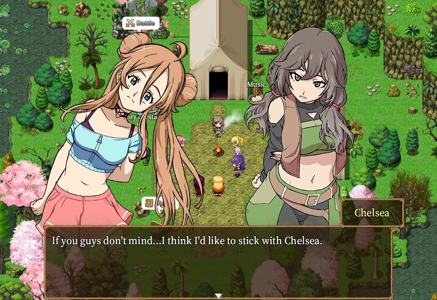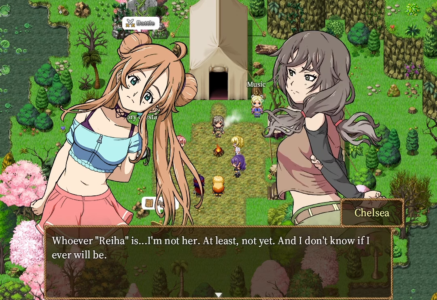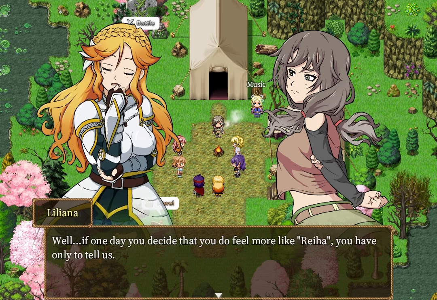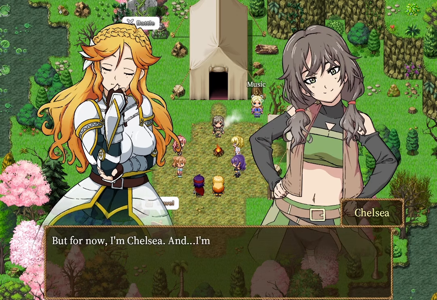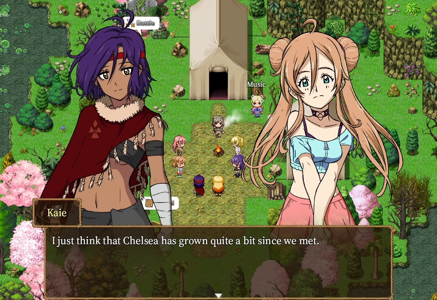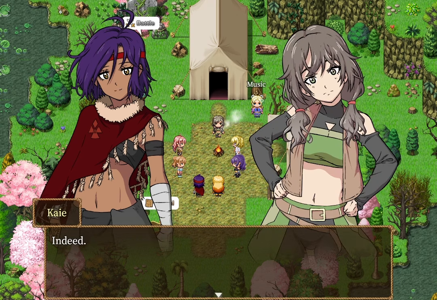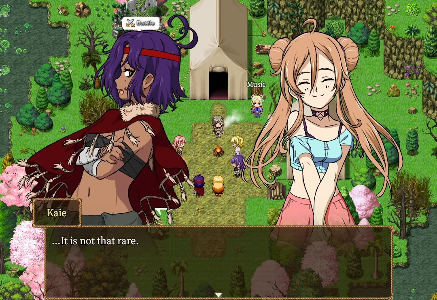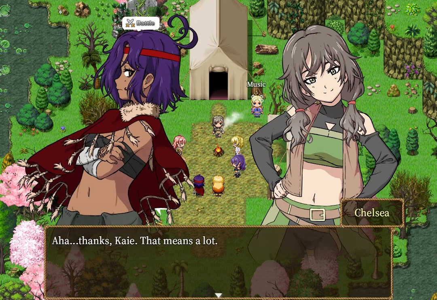If you girls don't mind, I'd like to stick with Chelsea. Whoever Riha is, I'm not her. At least, not yet. And I don't know if I ever will be. Very well. If one day you decide you feel more like Riha, you have only to tell us. Okay. Maybe someday. But for now, I'm Chelsea, and I'm pretty happy being Chelsea, I think. Oh? What is it, Kai? Nothing. I think that Chelsea has grown a bit since we met. You think so? Indeed. You should be proud. A comment from Kai, that's super rare. It's not that rare. Thanks, Kai. That means a lot.